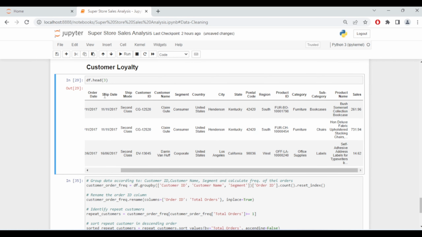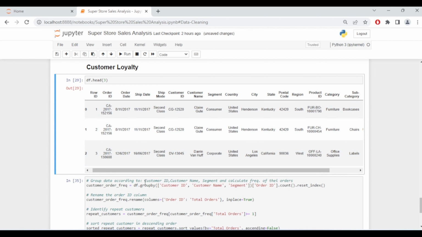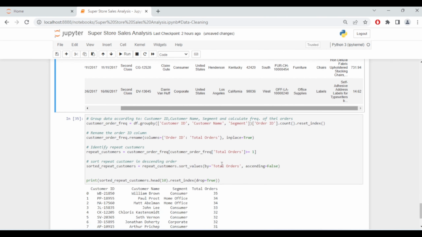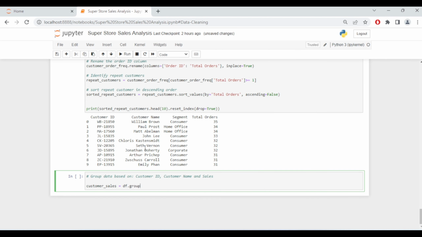The other one we used the order ID. From that, we are going to sort the customers based on their total purchases in descending order, as we did earlier, from the customer who has spent the most to the least, and we are going again to print that out.